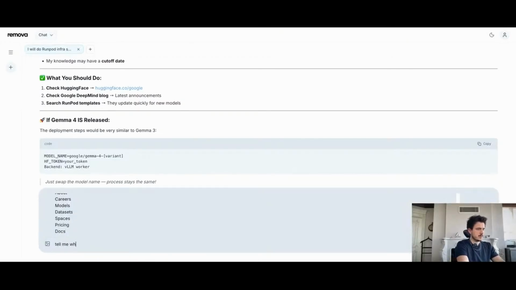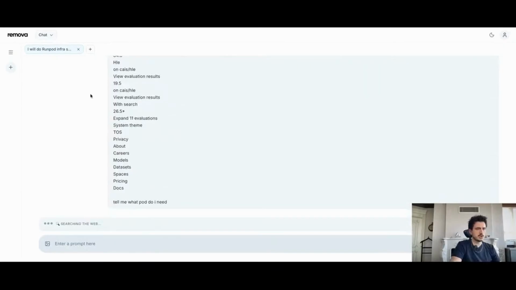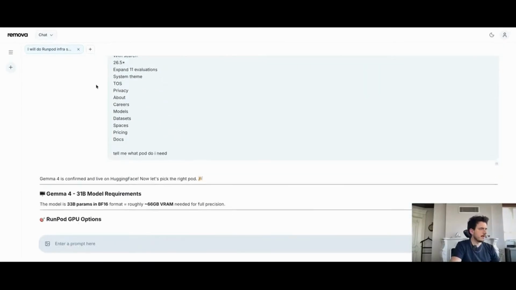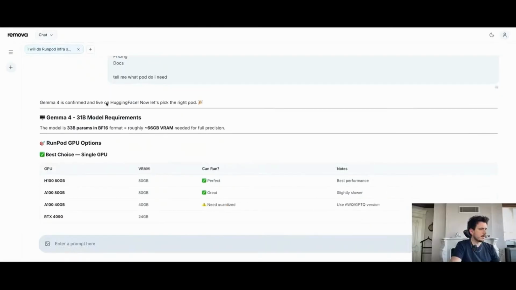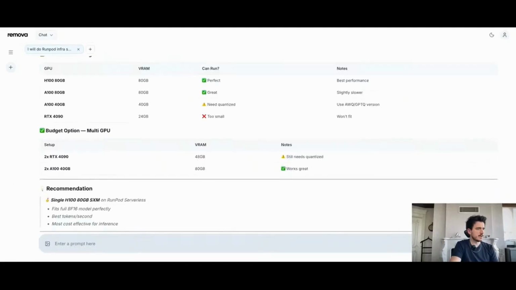Tell me what pod do I need? Okay, a ton of information here. Okay, so the model is 33 billion parameters in BF16 format, roughly 66 gigabyte VRAM needed for full precision.